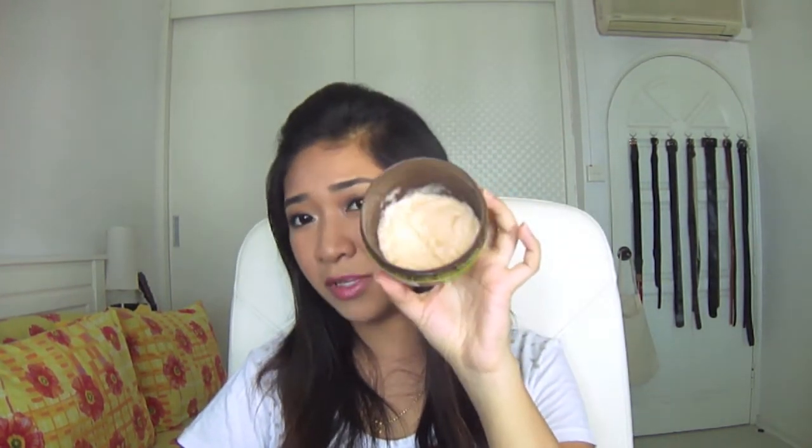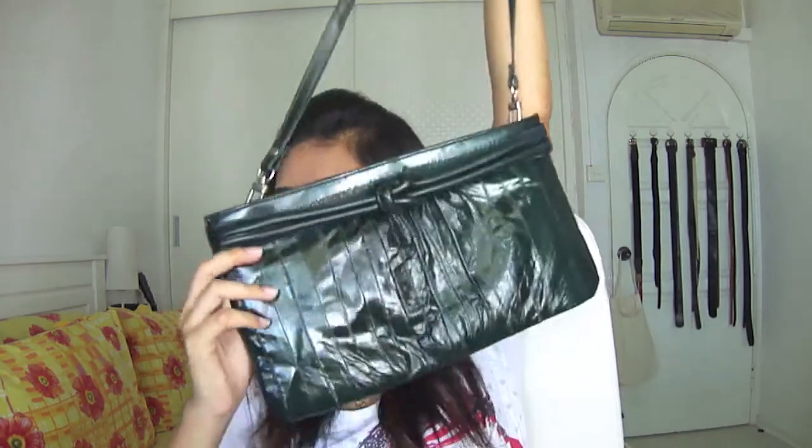The next color on the rainbow is green, and of course I have to choose the Macadamia Natural Oil Deep Repair Mask. This is probably the best hair mask I've ever tried in my life. It smells amazing and you don't need a lot of it. I'm left with around three or four uses. You can get this from Sasa or John Little — try it out, it's amazing.